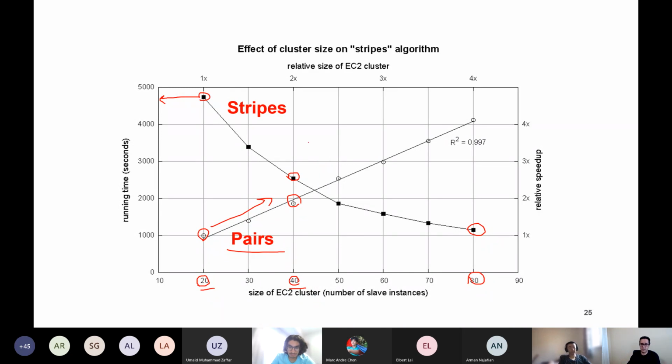The last thing I want to mention on this slide is why the starting point is higher. The reason is, as we said, stripes uses heavyweight objects. It uses that crazy data structure to store values, and that slows down operations. That's why at the beginning, its performance is not as good as pairs. But as you increase the number of machines, the overhead from that big data structure is amortized, and we get rid of it, kind of, and we get better performance.